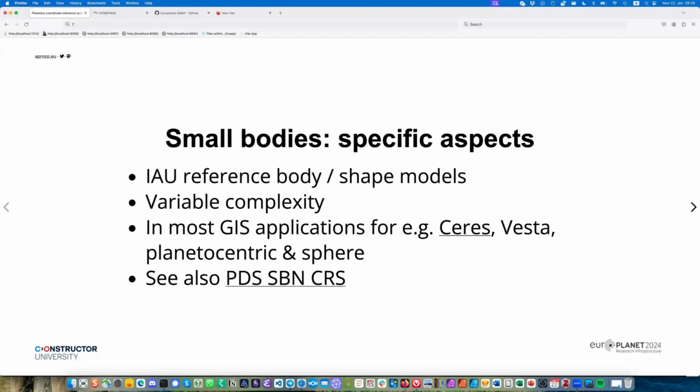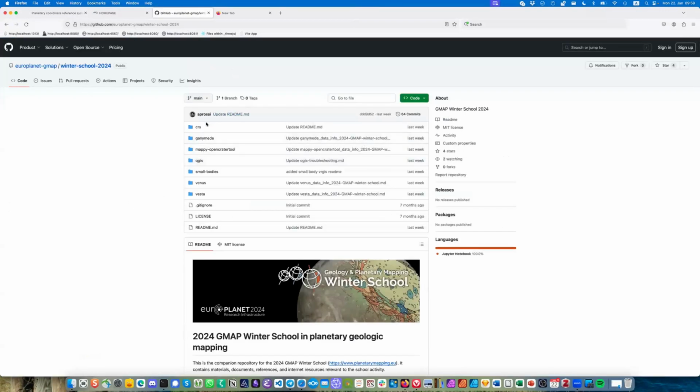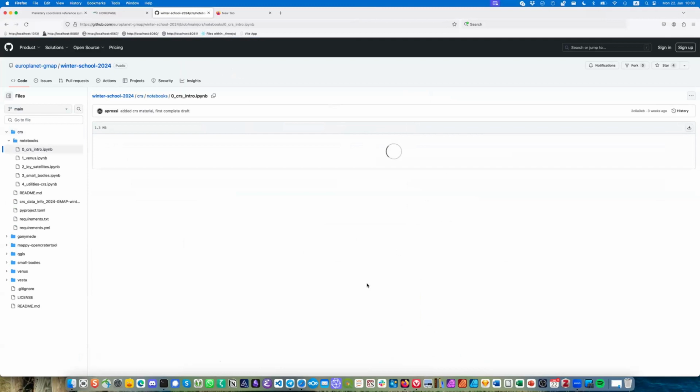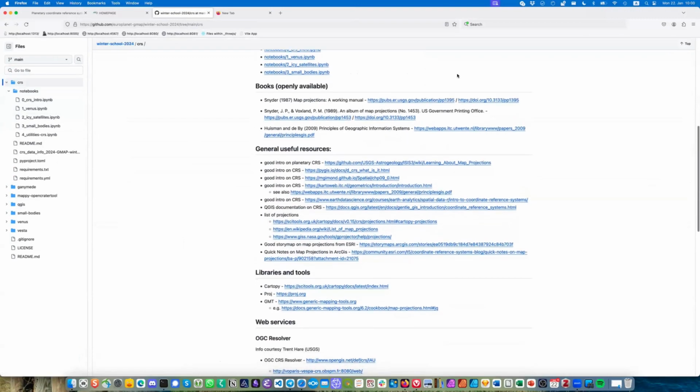I just wanted to point your attention to the repo that you have linked in several places. This is not really instrumental to the presentation, but there is some stuff that you may find useful if you're playing around with the projections. And what I think you will find useful, regardless, are the sources. So please have a look.